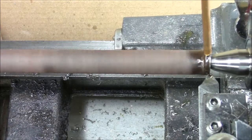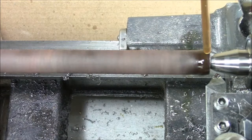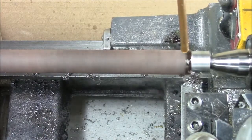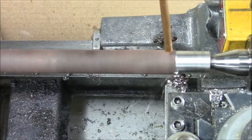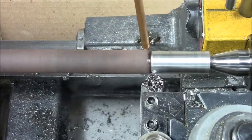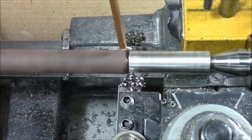Touch off. Take about a 15 thousandths cut, put it into gear — and there we go. Oiler is dropping about one drop every couple of seconds. You can adjust it and get it running just how you want it. 15 thousandths cut — I'm not sure what the speed of advance is.